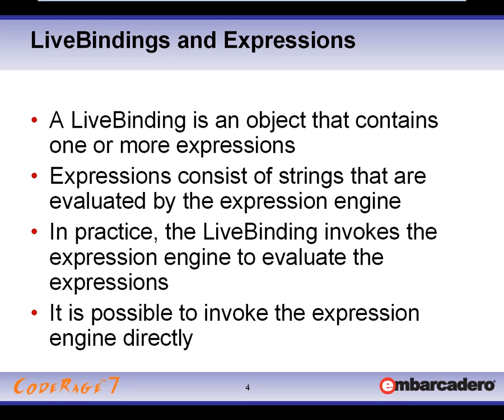Expressions are strings, okay, and they are evaluated by the expression engine. In practice, the LiveBinding invokes the expression engine to evaluate the expressions. In some types of LiveBindings, you have to notify the LiveBinding that it should request that the expression engine evaluates the expressions, but it is the LiveBinding that talks to the expression engine and gets the expression engine to perform a runtime evaluation of that string and produce a value as a result.